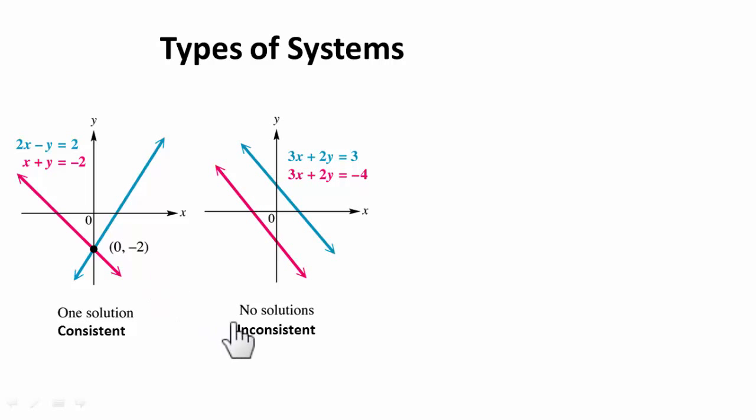Now here you've got an inconsistent system. What happens here? Look at these two equations. They both have the same coefficients, but the right-hand sides are different, because these are two parallel lines. That means if I solve for y in each, you would have the same slopes, but you won't have the same y-intercept. And if this is the case, will they ever intersect? No. That's why you have no solution, and you have an inconsistent system.